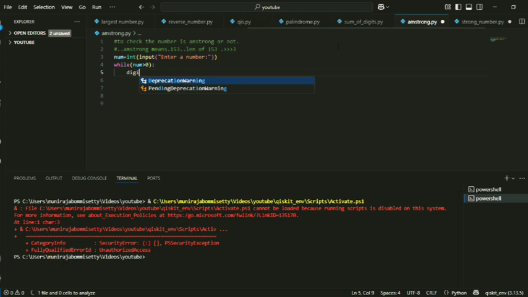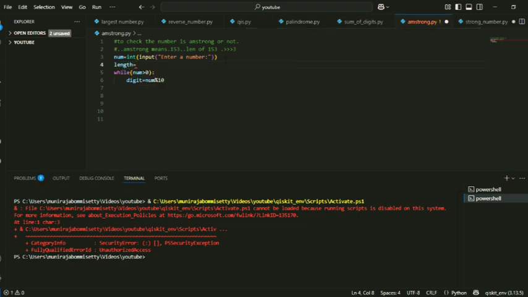As you know, the digit is equal to num modulo 10, and from this we have to compute the sum. But before that, we have to find out the length of the number. So for this, use a variable length equals to... We do not have a separate function to find the length of an integer, but we can find the length of a string.